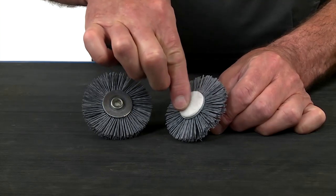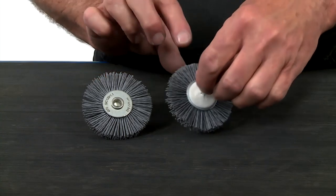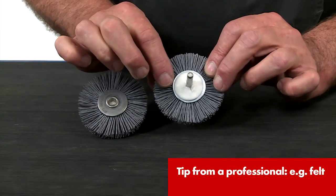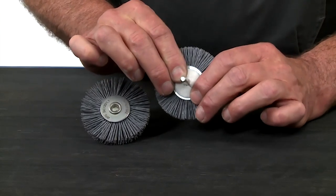The front end of the round shaft brush should have a furniture glide fitted to it. To do this, cut across the felt pad on the shaft side using a cutter knife and draw this over the shaft.